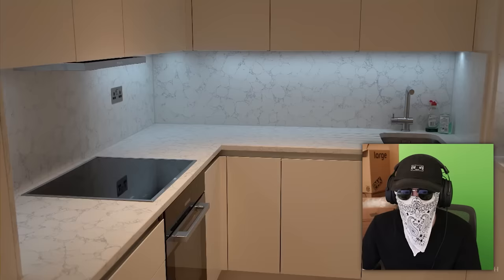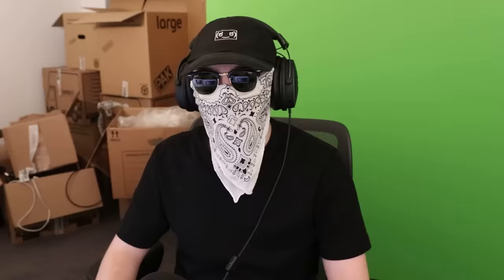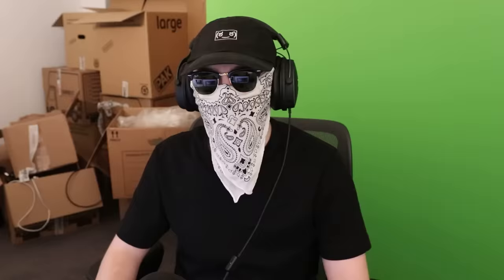Worth noting as well, inside this apartment complex there is a communal kitchen downstairs — a communal area kitchen which is fully equipped with an oven. That sounds utterly horrifying — cooking your dinner in front of others. I never use communal facilities like a communal gym or work area. Never. Because I'd have to interact with other people that live in my building — why would I want to do that? I am way too awkward for that.